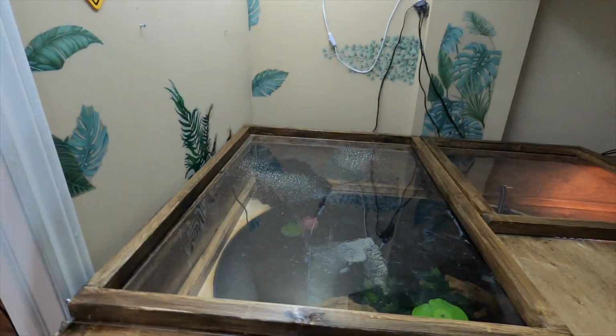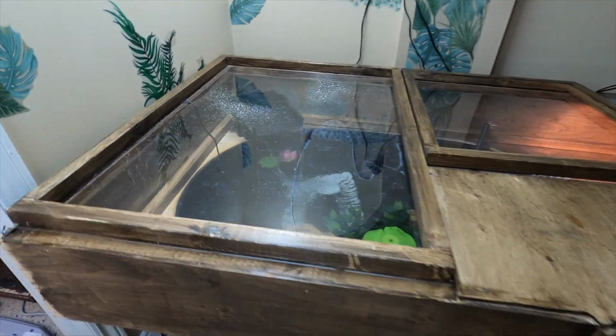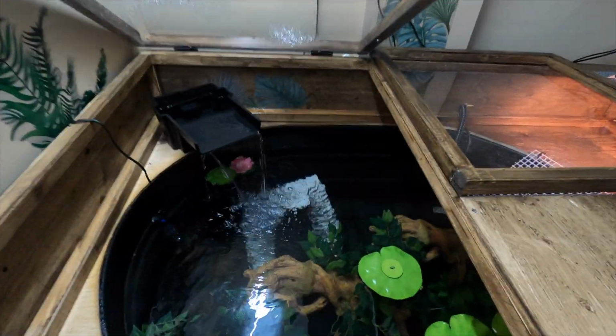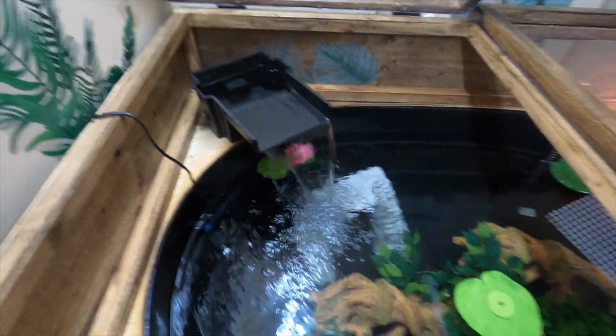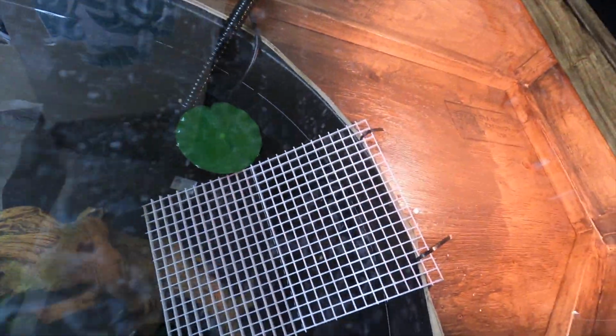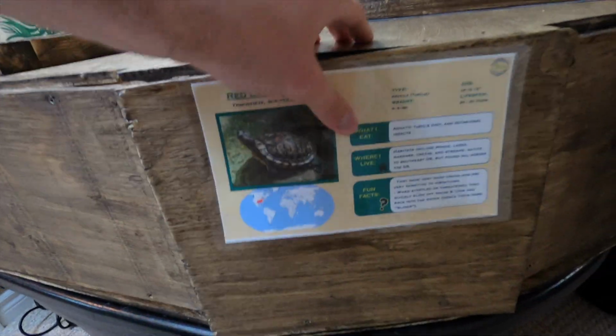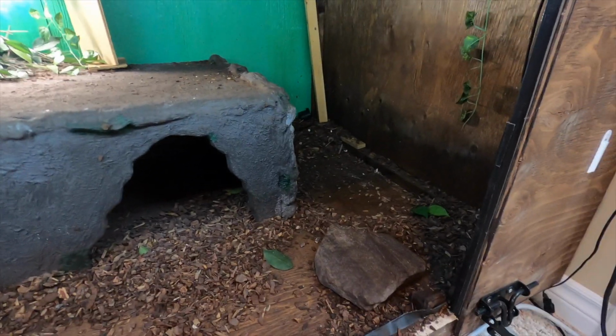Oh, by the way, we installed a cover on our turtle pond, so that keeps the humidity in. I'm not sure if I'm a fan of it or not, but I think Brooklyn really likes it. They got a bigger dock in here now. We have seen them up there too, but it does keep the humidity in. We were just trying to figure out how much. Got the little card here. Have to stick that on a little better. But back to Bowser, I'm going to find a water dish for this and I'll get right back to you guys.